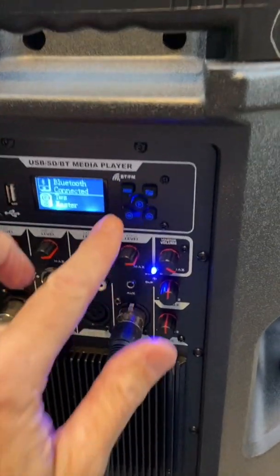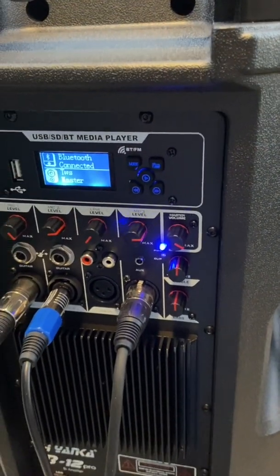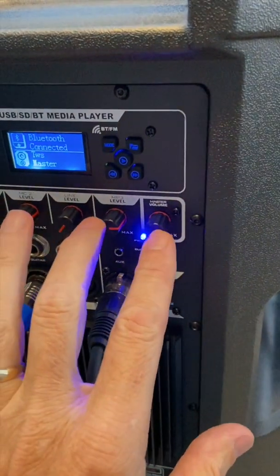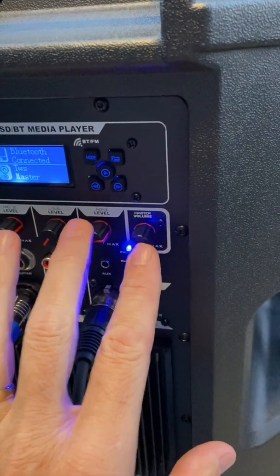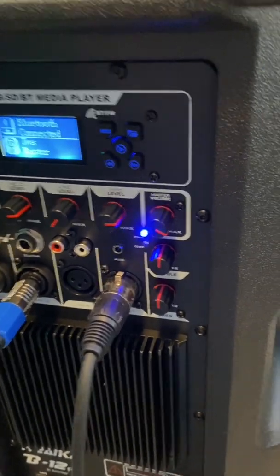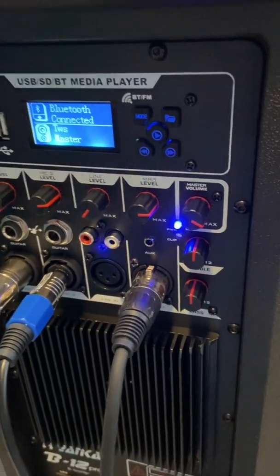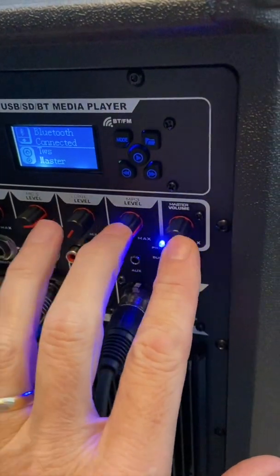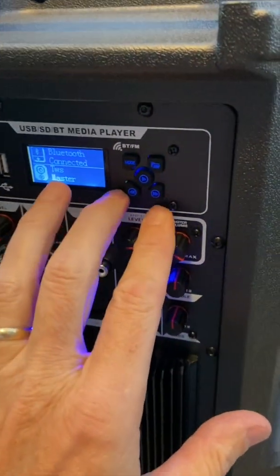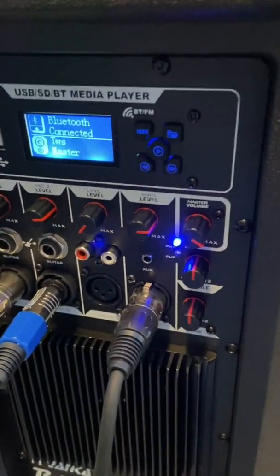When it comes to the Bluetooth connection, there's a play button and forward and back buttons. With the true wireless TWS, the play, forward, and backward on either unit will control the connected device. The two volume knobs here only control this unit — I could literally turn this one all the way down and leave the music playing on the other with the TWS master and slave setup. The only way to control volume for both simultaneously is with the source device. Once the device is wide open, I can individually control each speaker with its own knobs, but adjusting one speaker does not send that information to the other.